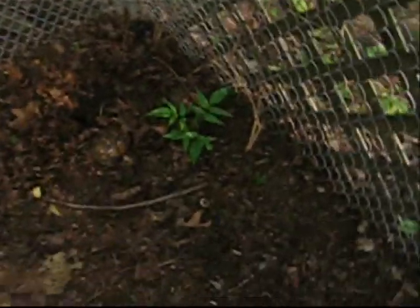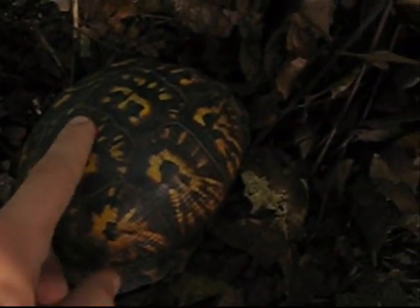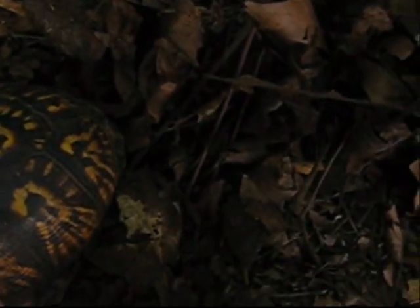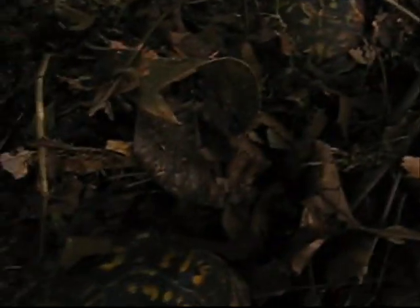And here are the turtles right here. First of all, this is Big Box right here. There he is. He's about 22 years old. You can tell from these little lines. We put a little nail polish because I have two. There's one. I can pick them up. They have marks. We just marked this guy to know which one is which. And I'm trying to find a worm here. I had to find some so they can eat it. They eat worms. So usually every day you gotta give them some.